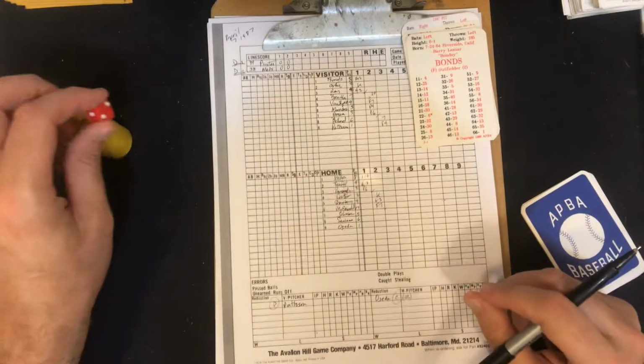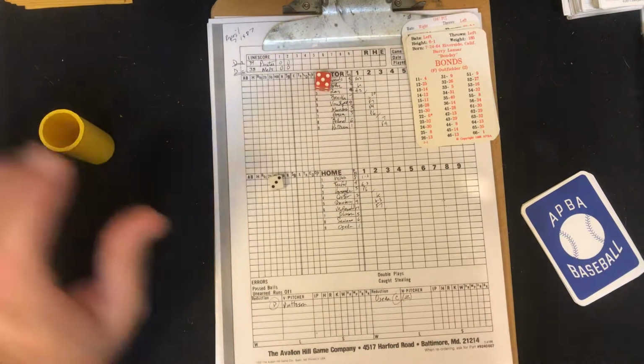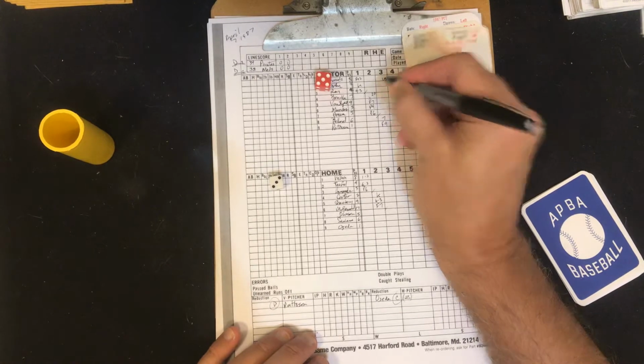And that's Strawberry. And that's Bobby Bonds, 53, a 16. And the Mets are a 2, a fielding column 2. 16 is a single base hit to center field. So Bonds is on at first.